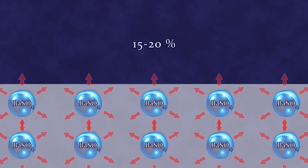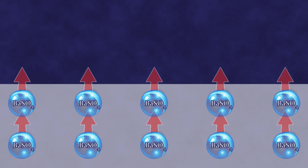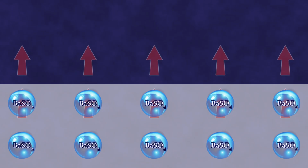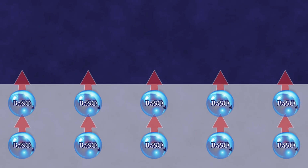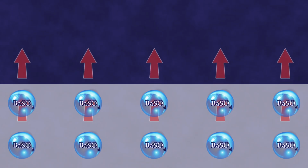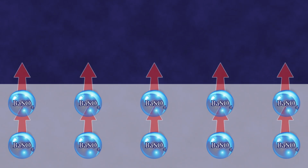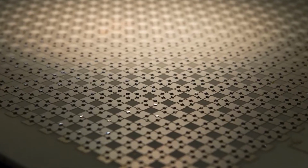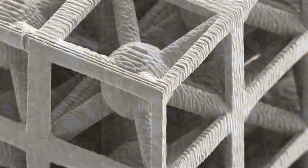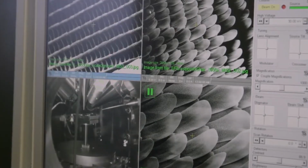But what if we could make the particles radiate in a specific direction, for example, outward, like microscopic antennas? That would definitely increase the efficiency of thermoradiative cooling by several times. And the most exciting part is that methods for achieving directional selectivity, not just in frequency, but also in angle of emission, already exist. This effect is achieved using metamaterials, materials made of specially engineered microscopic particles with carefully chosen shapes and artificially controlled orientation in space.